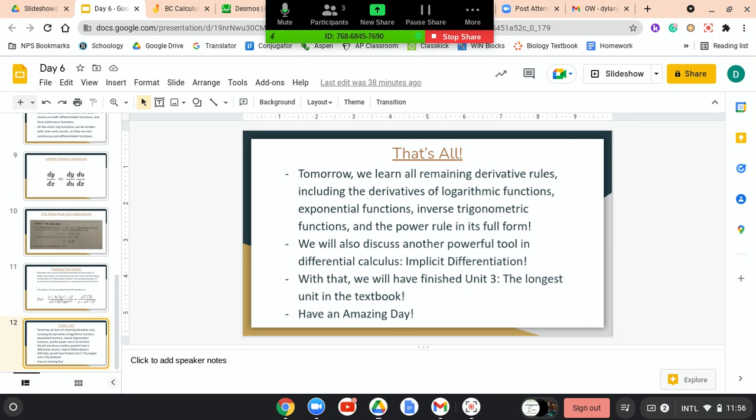It tells us how to find the slope of graphs on the xy plane that aren't functions. Like if you had a circle, x squared plus y squared equals 1, I think you'd agree that at each point it has a slope, but it's not a function. So we don't know how to calculate its slope using everything we've been doing so far. We have to introduce a new technique to figure that out, and that's what we're going to be covering for the majority of the day on Wednesday.